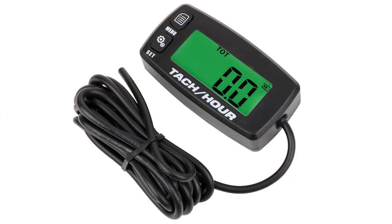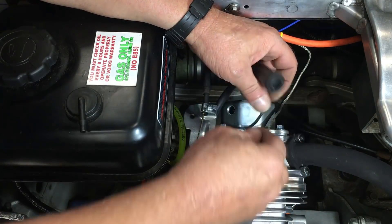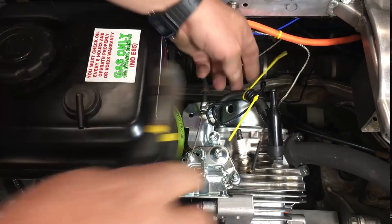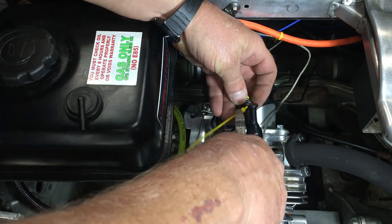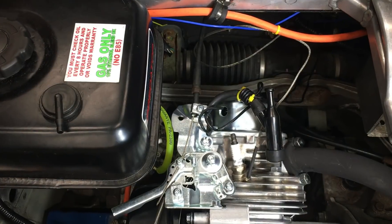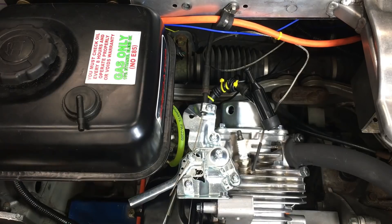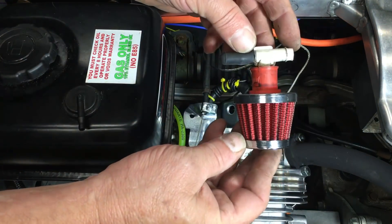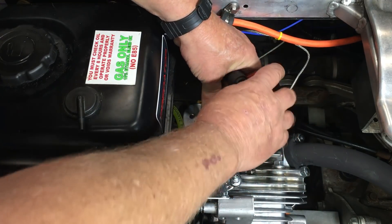The engine is also fitted with a tachometer. I'm using a cheapo unit that I picked up through a major online retail outlet — seems to work okay. The installation is straightforward. The tachometer has an internal battery for a power source, and all you really need to do is wrap the sense wire around the spark lead a few times. The installation instructions indicate if the display is erratic, then wrap the wire around the spark lead a few more times. This filter allows the crankcase to breathe. I haven't found anything that fits real well, but this will work for now.